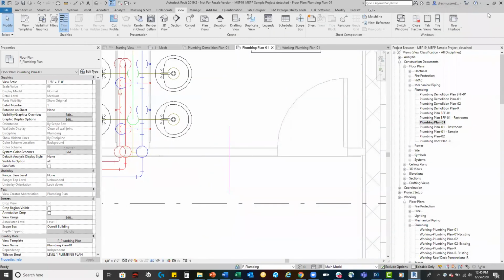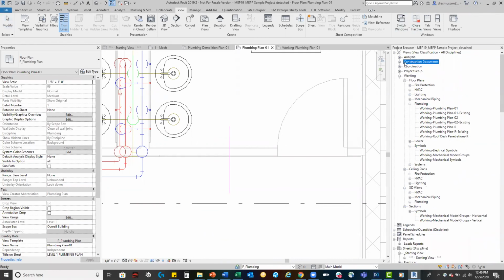So I noticed that we've got about 15 minutes left on the webinar. And there's one more thing that I wanted to hit for you guys, and that's how you're leveraging content to produce more efficient models. What are some of the things that we can do from a content perspective for plumbing and piping? I'm going to go to another feature here inside of the MEPPP, guys, because it's near and dear to my heart. It's something that we came up with originally with the guys who did the MEPPP from the beginning, and that's the use of model groups.